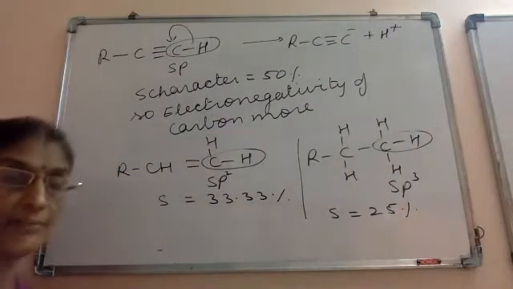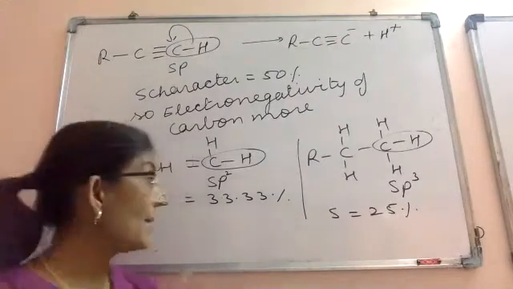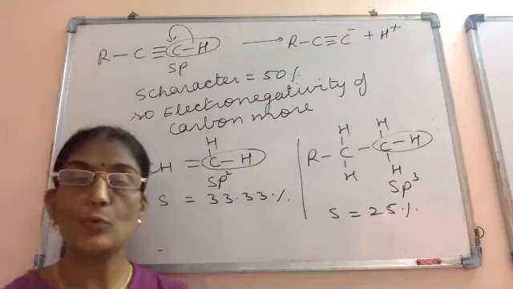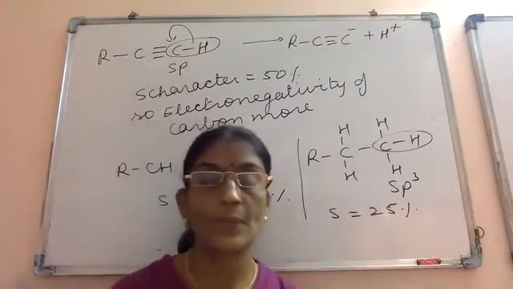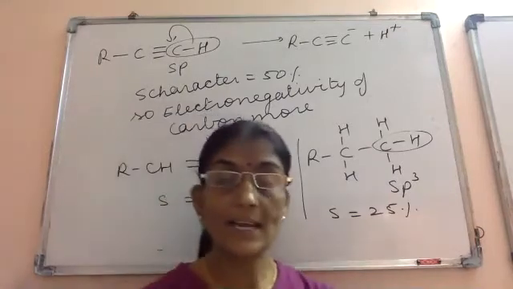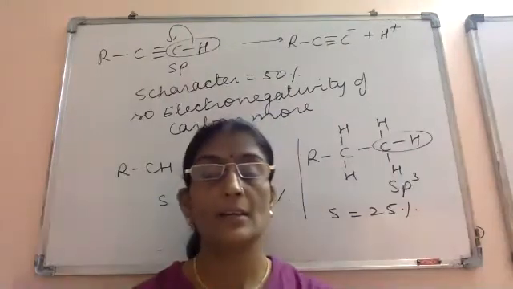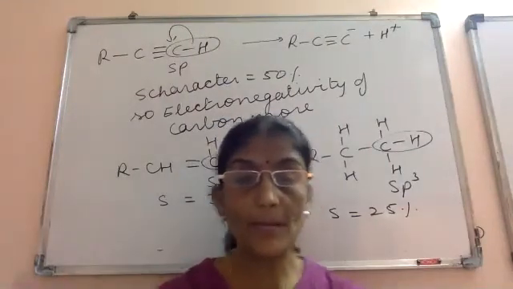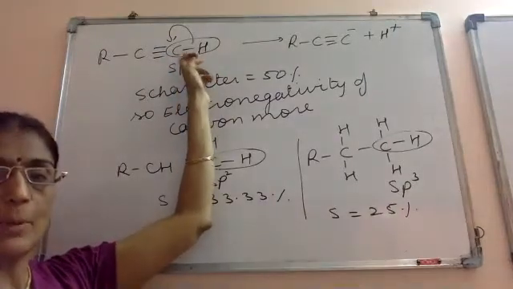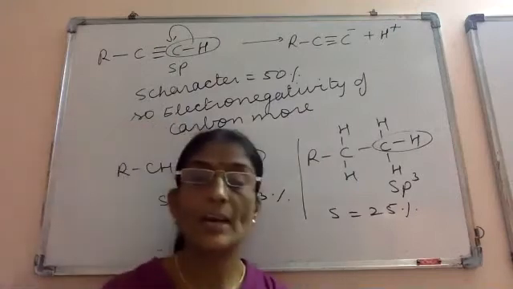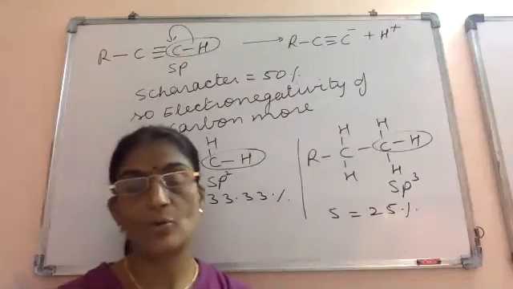And anything that gives H plus is acidic in nature. This type of acidic character, this type of removal of H plus, is not seen in alkene or alkane. Somebody asks you why alkynes are acidic in nature. What is the reason? Because in alkyne, the hydrogen attached to triple bonded carbon is removed as H plus because that carbon hydrogen bond is polar.